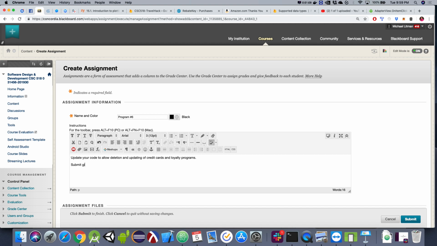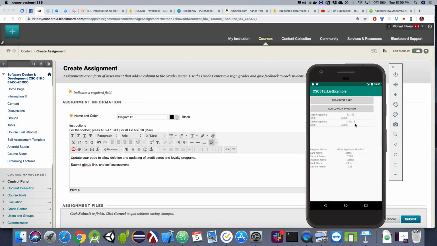Submit GitHub link and self-assessment. The idea here is that back in this screen, if I were to click on this guy and change some of this information and then hit update, it should overwrite the database with the new stuff that's here. You don't have to do any error checking or anything like that. It should just update it, but that gets us a way to manipulate our data in the database.